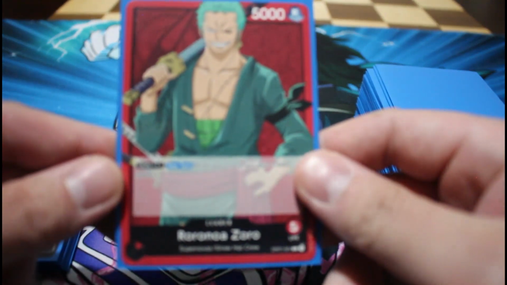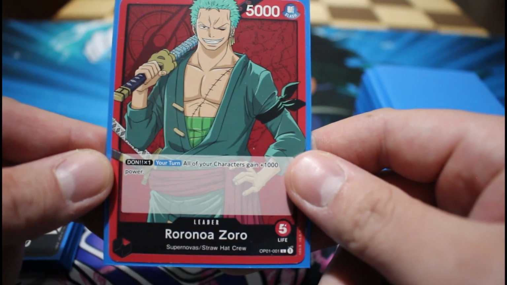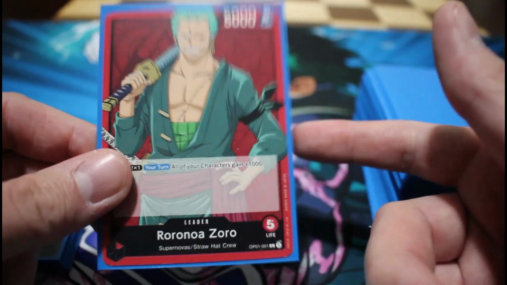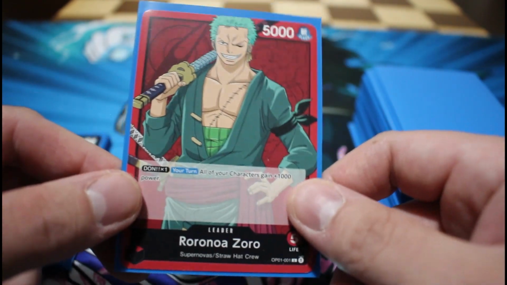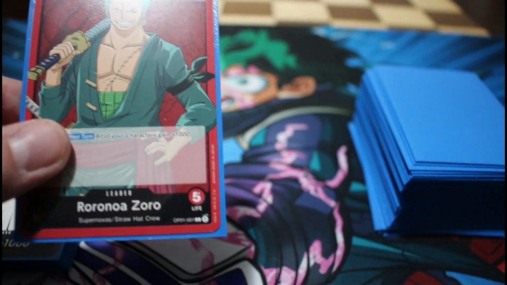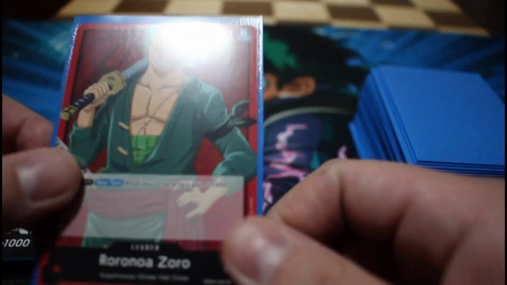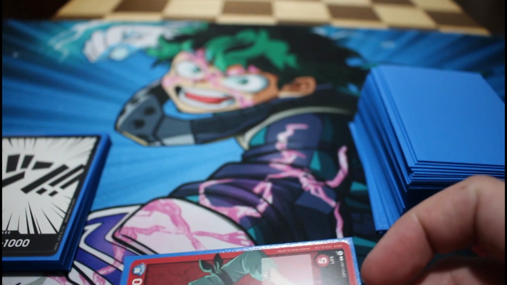You start with your leader cards, and each leader card does something different. What Zoro does is all of your characters gain 1,000 power if they have one Dawn underneath them, and we'll go over that in just a minute. There's a bunch of leaders out right now. I'm not exactly sure how many, but there's got to be at least 15 or so leader cards out right now. They all do different things, and they all interact with your deck in different ways. It's pretty neat. So we'll go with an example of say I won the die roll and I'm going first.